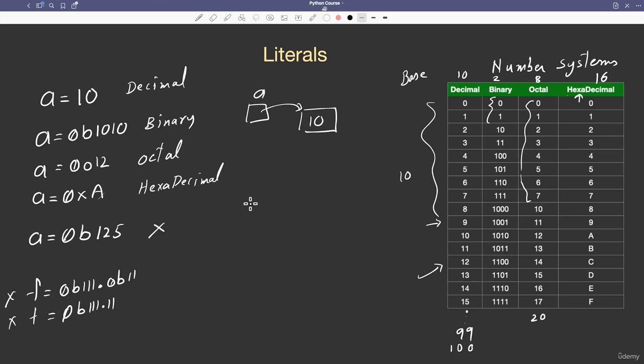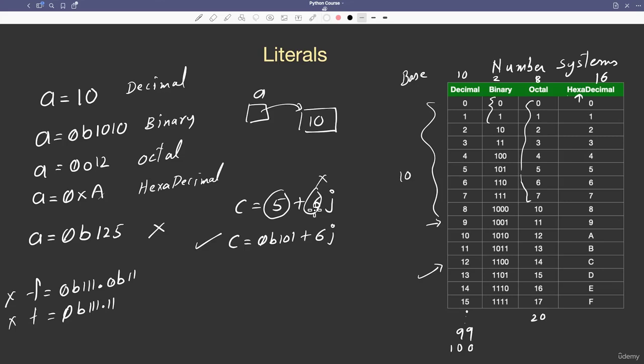Alright, that's it. Now let us come to complex numbers. I want to write 5 plus 6j. Can I write this in binary? Let us try. C assign 5. What is 5 in binary form? 5 in binary form is 101. So can I write 0B101, then 6j as it is? Yes, this is allowed. So if you are using a number system in a complex number, then you can use the other number system only for the real part. You cannot use it for the imaginary part.